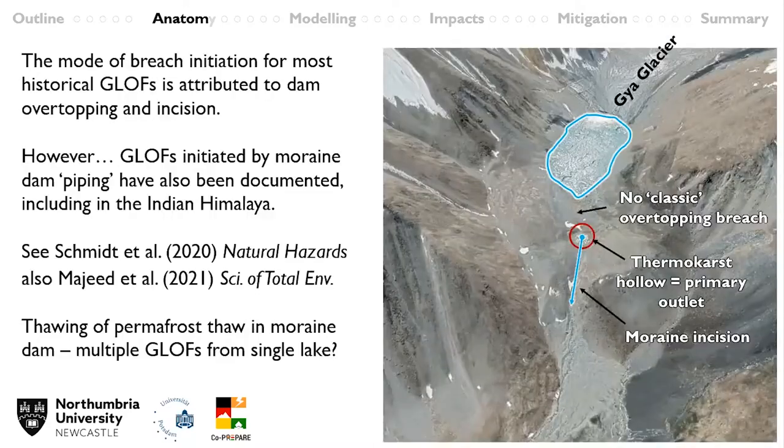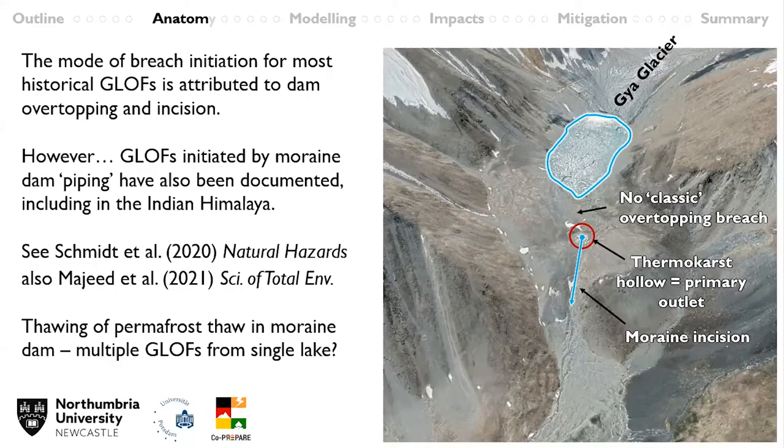Something that also caught my eye recently was that there have been a couple of papers that have come out where piping or seepage through moraine dams has been documented, and this is generally quite rare. We find that, like I said earlier, most of the moraine dam failures which have occurred, which have caused GLOFs, have been triggered by ice avalanches into lakes, and we get a subaerial breach forming on top of the moraine dam, which enlarges and is the route for the lake water to expand. But actually what's more interesting, I think, is how lake water can escape through a moraine.